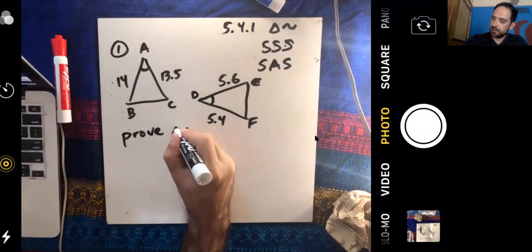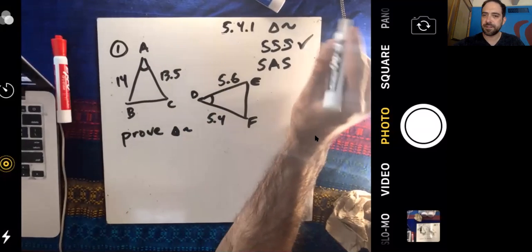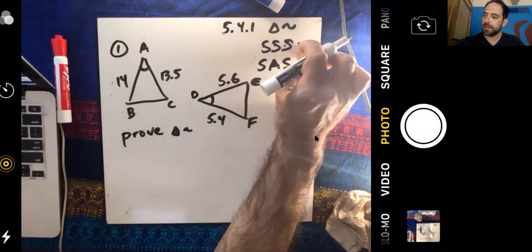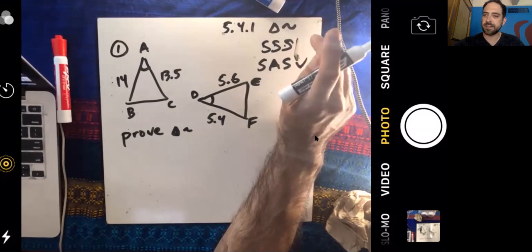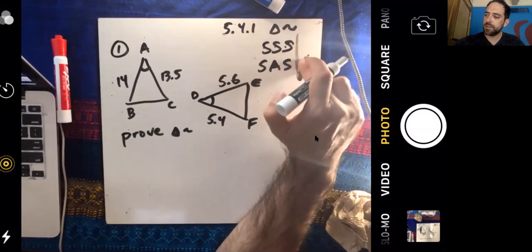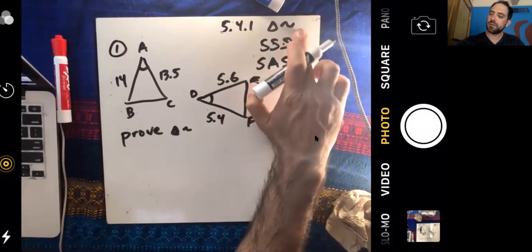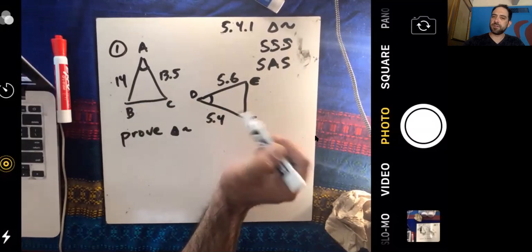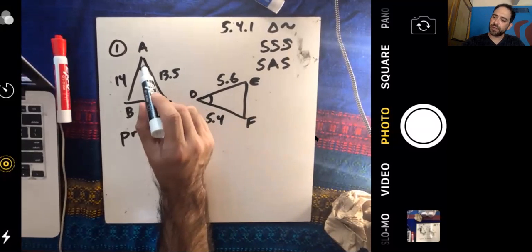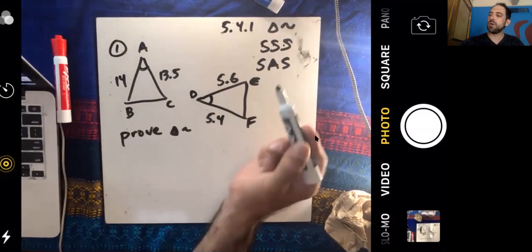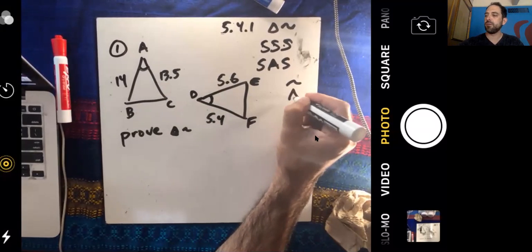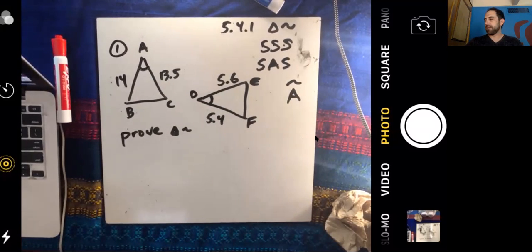So here's the thing. We can't go up here and say, oh, it's definitely satisfying this, so I know it's similar. I can't go in here and say, oh, it's definitely satisfying that, so I know it's similar. We don't know, because what information are we given? We're told the lengths of the sides for these two triangles. We're only told that one angle is in common. There is no similarity postulate that is just, well, there's one angle in common, because that doesn't mean anything.